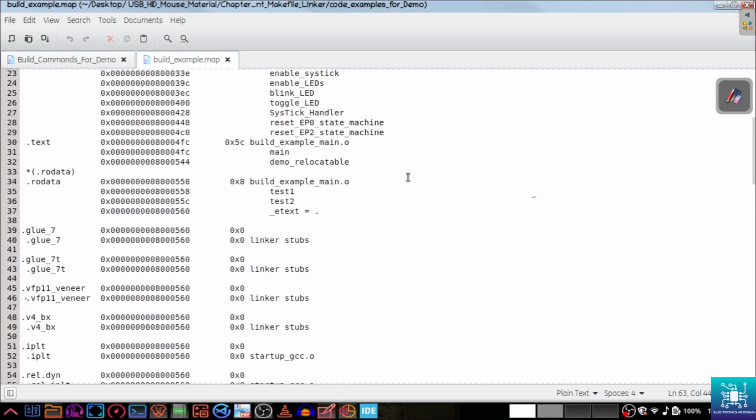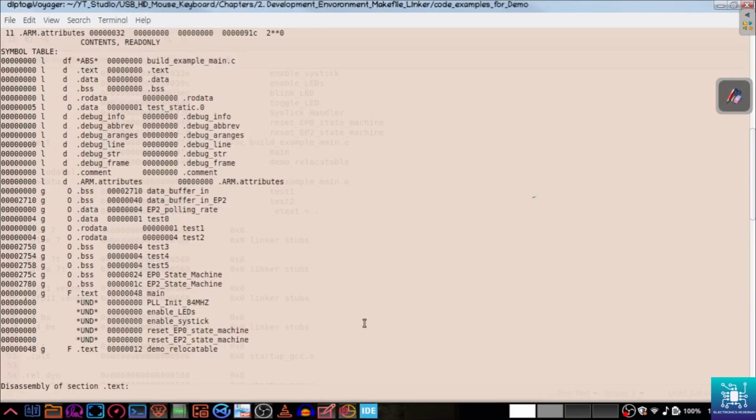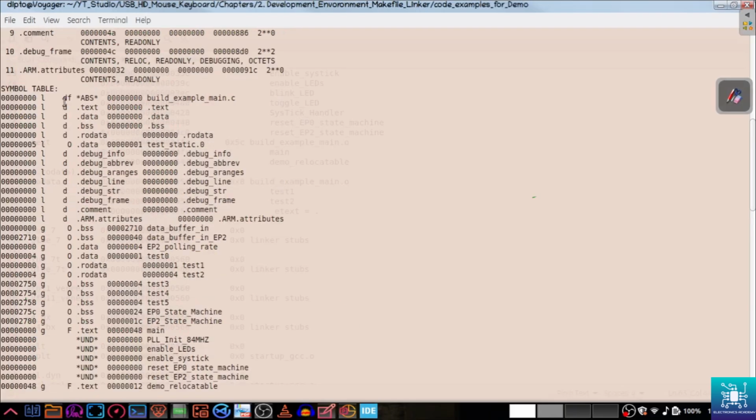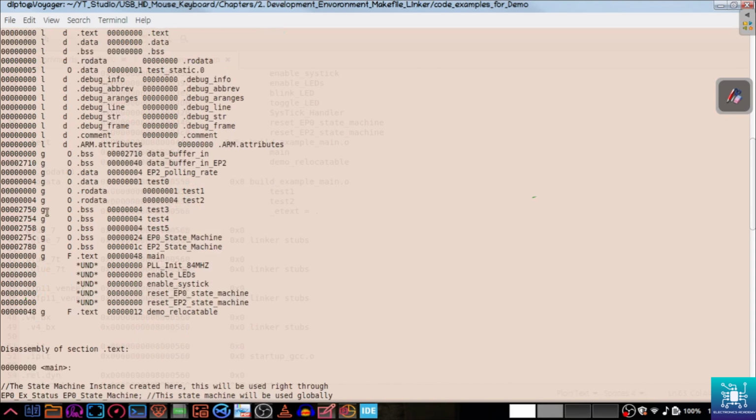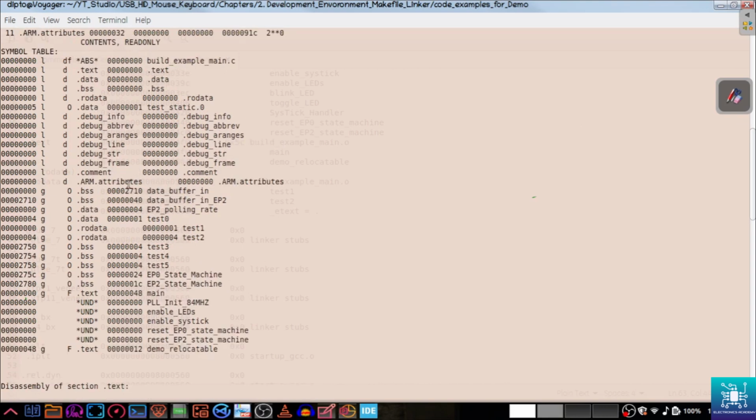I briefly told you what the values stand for. For example, this column. We'll do a recap of that, and we'll go through a document which talks about these values, what these values stand for, and we'll also briefly go through the manuals for objdump and readelf now. Okay. So let's first check this. So L stands for local, G stands for global. This is the symbol table for objdump.